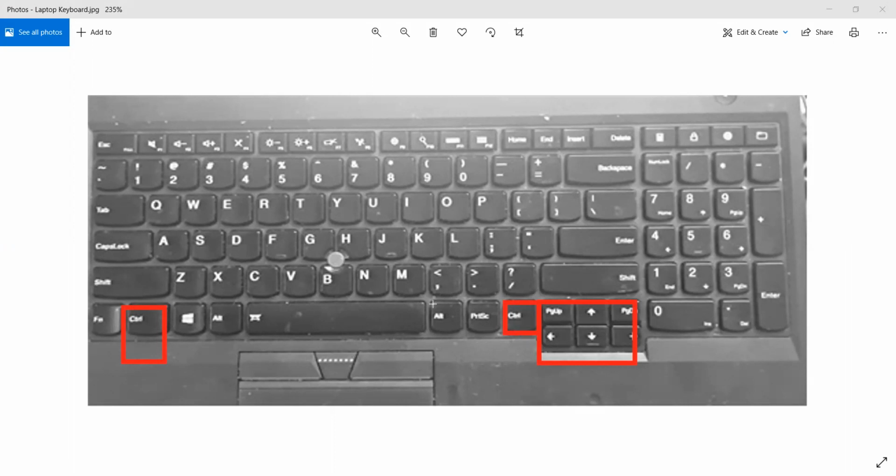If you don't have those keys, but you do have a keypad like this over here, you'll see that these keys do have arrows. It's 8, but it's also an arrow. How do you make it do the arrows? Well, just push this little button here. You should have a Num Lock. Num Lock on means use numbers. Turn it off, it means use the arrows.